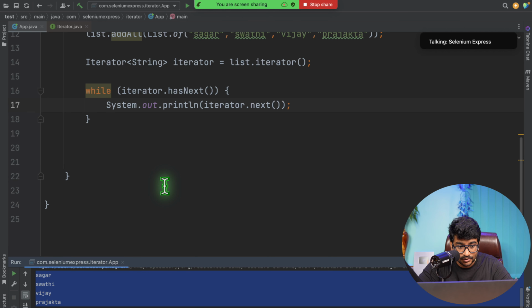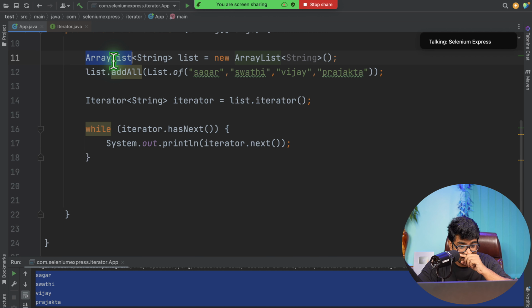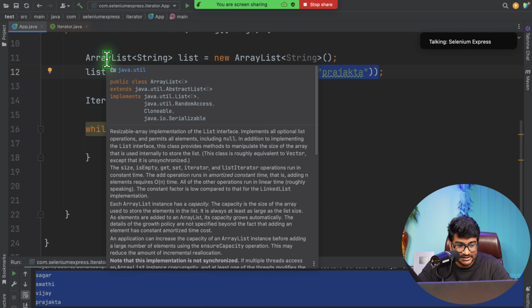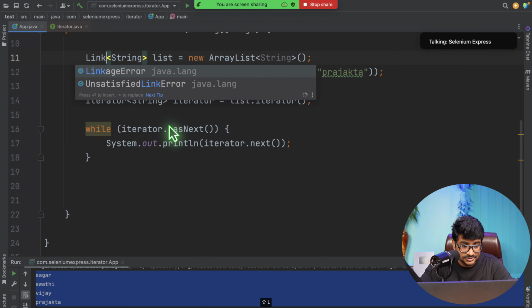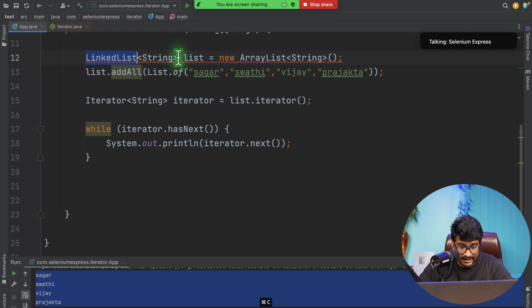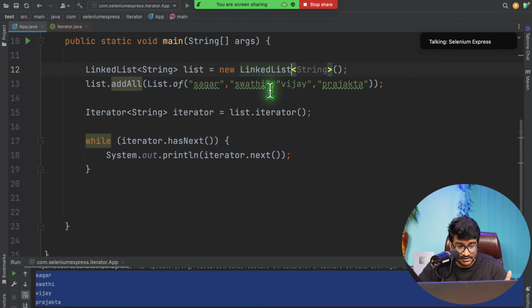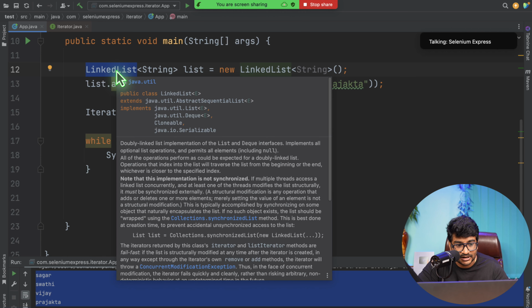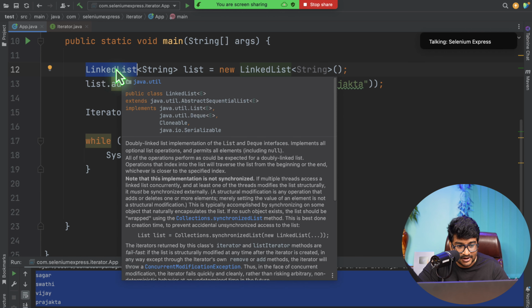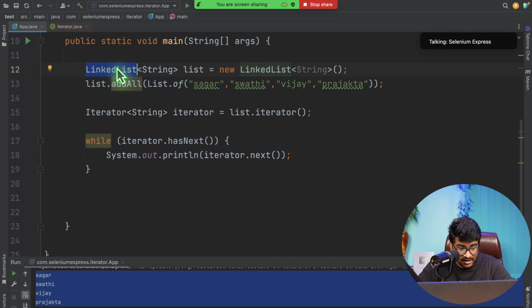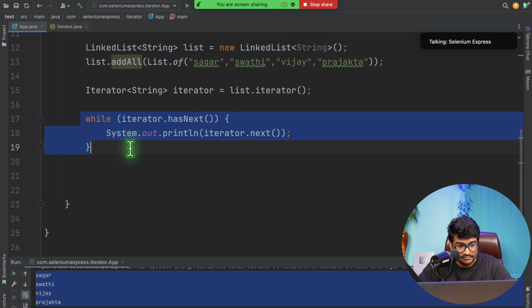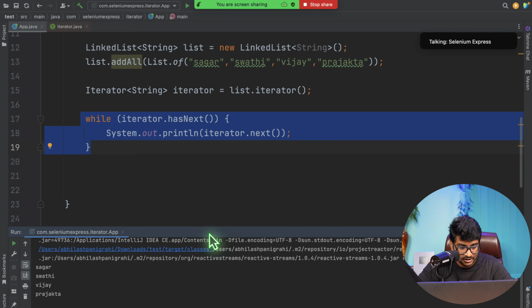But the important thing is you don't know what this ArrayList is using internally to store its data. Well, we know ArrayList is backed by an array behind the scenes, but that's okay. But what if it is a LinkedList? Swati already mentioned that LinkedList and ArrayList both extend from the collection. The collection has the iterator, which means this will also have the iterator. And if it has the iterator, you can just apply the iterator here, you're going to get the iterator object, and you will be iterating through that. If I run this, it will work as well. Look at that, this also works.